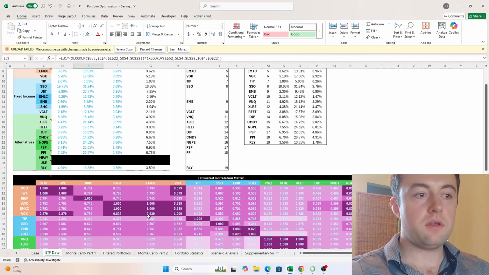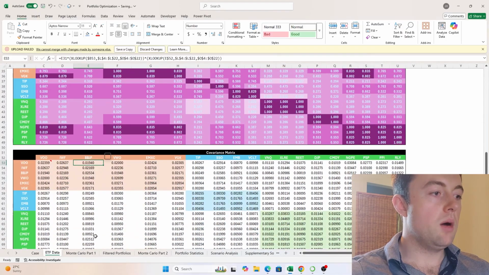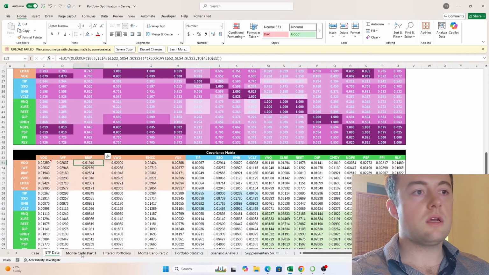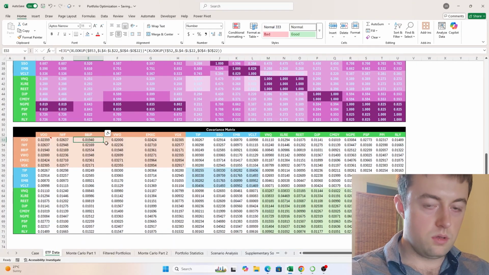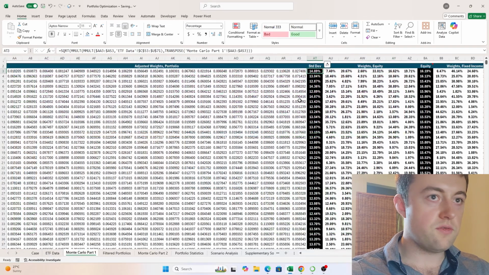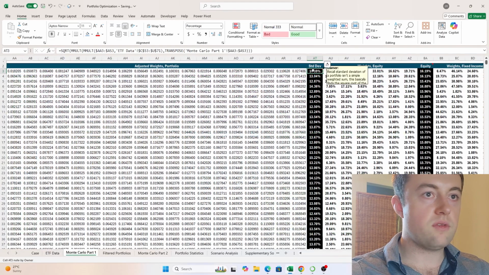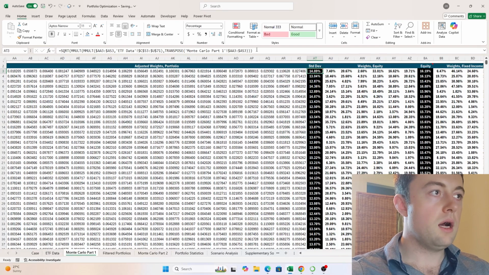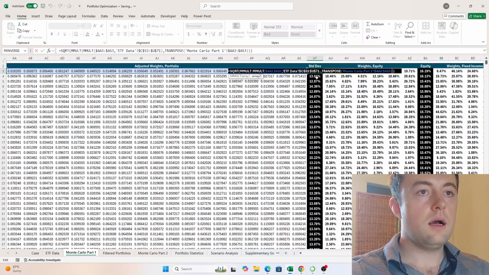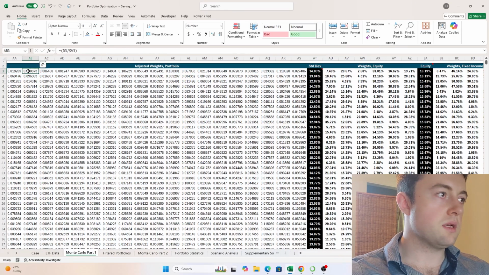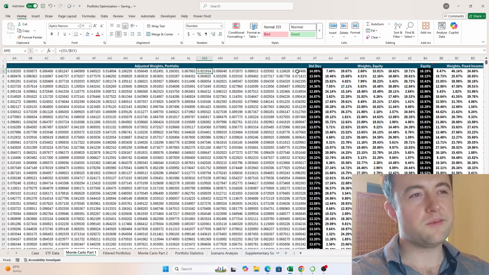Now you'll see here, this is another project that I had created using a covariance matrix, and if we flip over to the Monte Carlo, we have the standard deviation right here, and that's the formula we use. I'm sure you guys know what a Monte Carlo is. Actually, you might not.